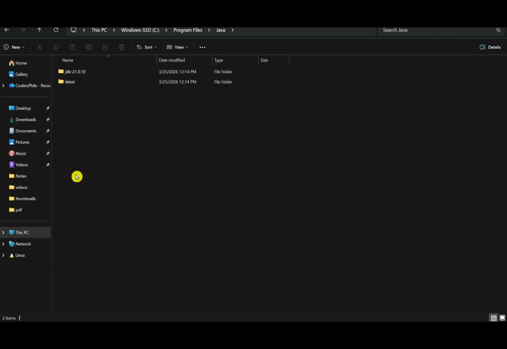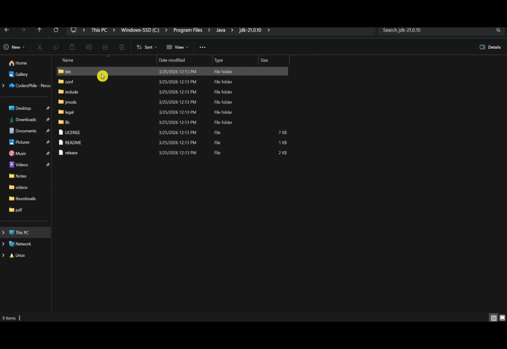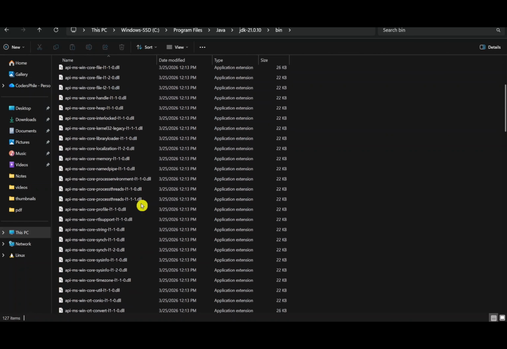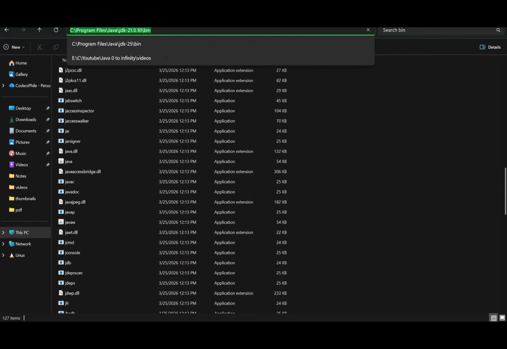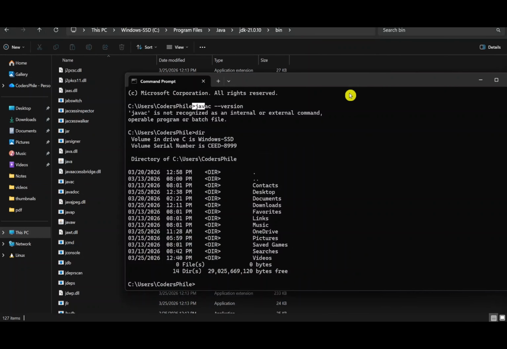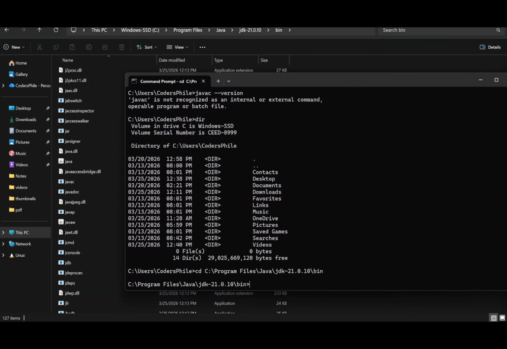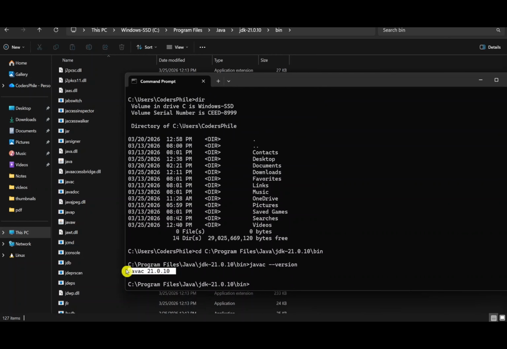It is basically C Program Files Java JDK, and here in the bin folder you can see the path where it is installed. Copy this path, go to this path, and from here run javac -version. Now you can see that it gets executed.